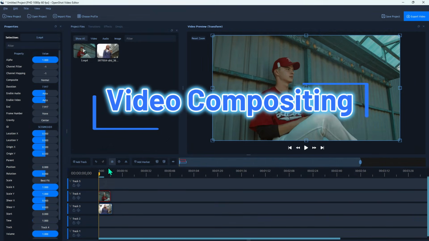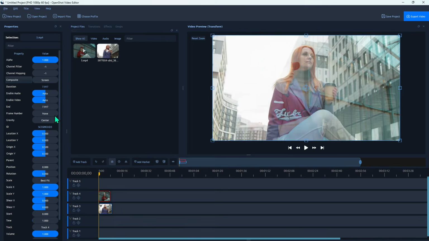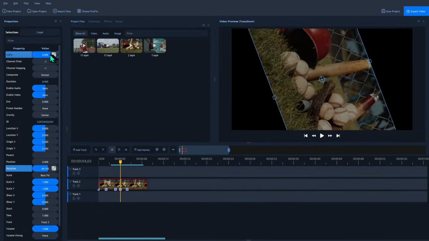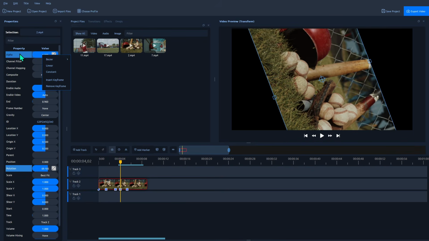To composite, just stack up 2 clips. Click on the first clip, go up here to composite, right click, and we can change it to screen. And as you can see now, we have a screen compositing. Alpha is going to be your opacity, which you can also keyframe. I can take that down to 0. I can right click this and I can use the Bezier tool and I can actually erase and erase out. There are a lot of options with this program. You're going to have to play with it, but it works really good.